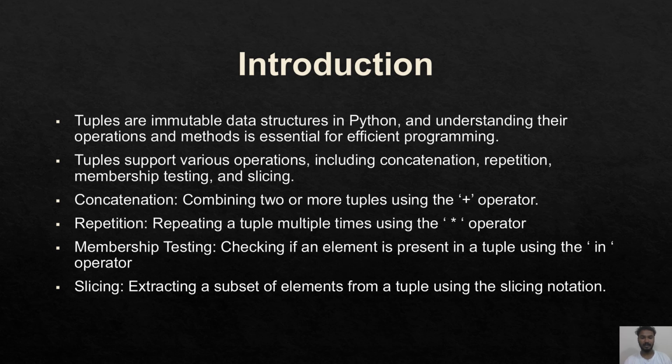What is concatenation? Combining two or more tuples using the plus operator. Repetition: repeating a tuple multiple times using the multiplication operator. Membership testing: checking if an element is present in the tuple using the in operator. Slicing: extracting a subset of elements from a tuple using the slicing notation.